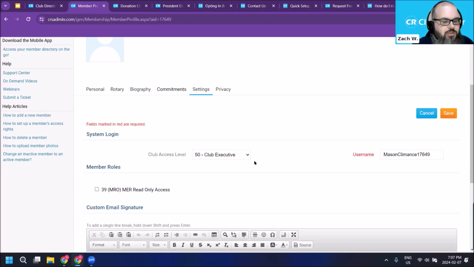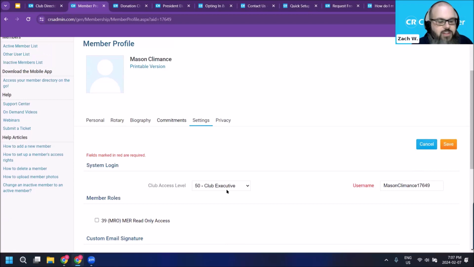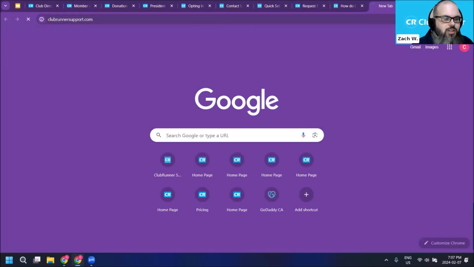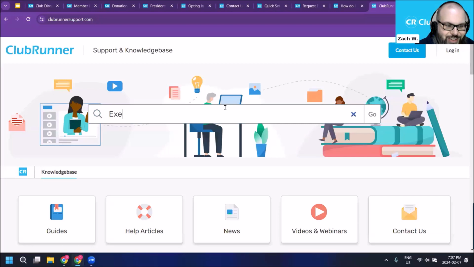And in a pinch, if you have another officer related to the club that needs access, ideally they go through someone in the club to authorize them, but in a pinch, they can also come back and talk with us. Just to add on to that, at the district, those roles are automatic. So for club officers, in most cases, it's going to be the officers that Rotary tracks that give access to manage the members.